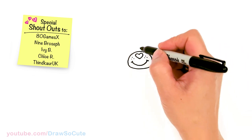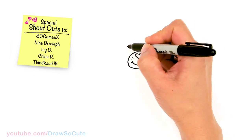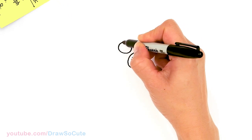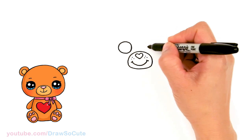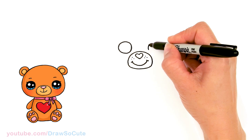Okay, so now that we have that in, let's draw the eyes. We're going to come up in about this area right here. We're going to draw a big circle. Let's say about right here, I'll start and draw a big circle for the eyes. And same thing over here, kind of like right here as well.